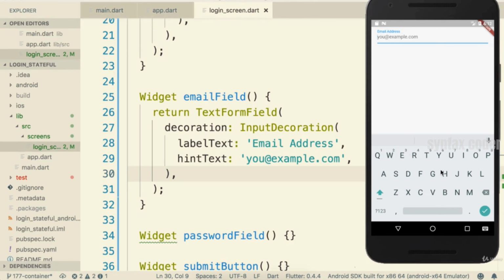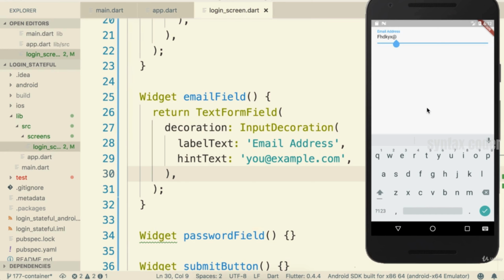However, the keyboard that we have right here, well, we can easily add in text, but if a user wants to add in that @ symbol, they have to click on the symbol indicator right here and then click on @. And that's kind of a pain in the rear for our users. You and I know that a user is going to have to enter in the @ symbol here, so we're really just making life more complicated for our users by forcing them to press the symbol button and then select the @ symbol.